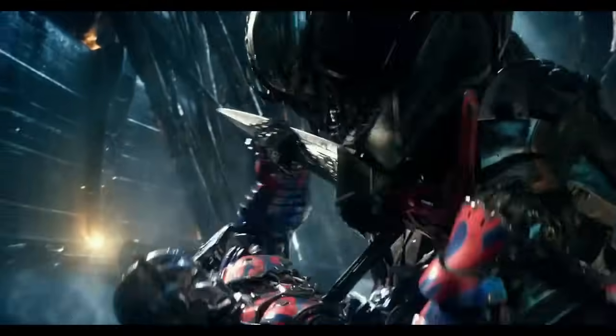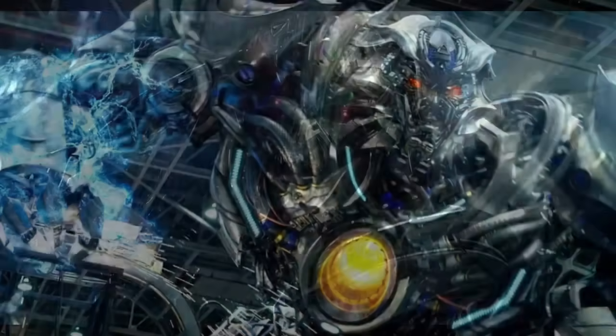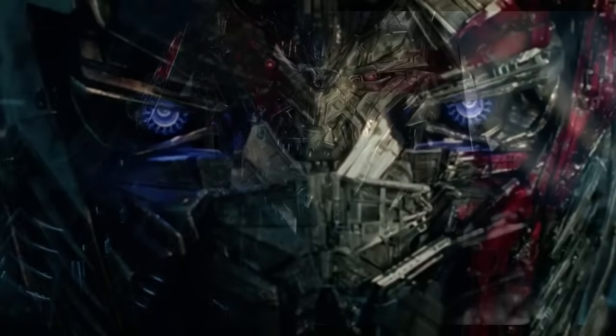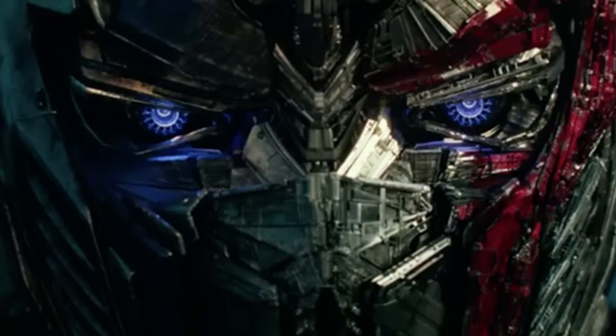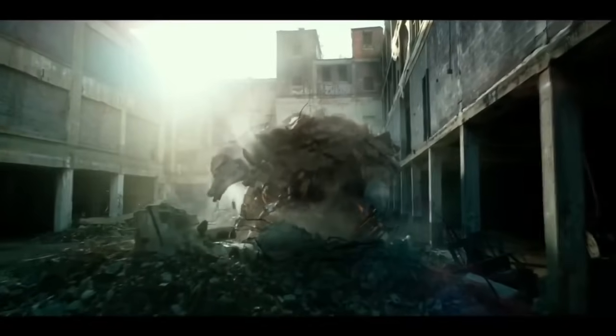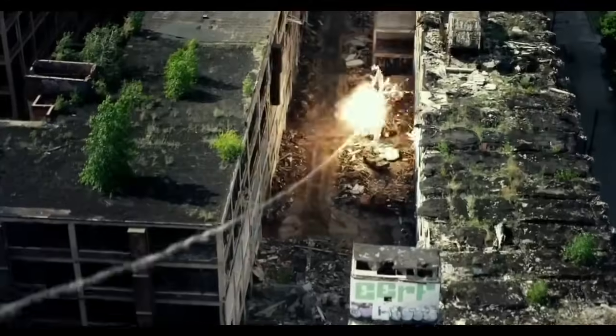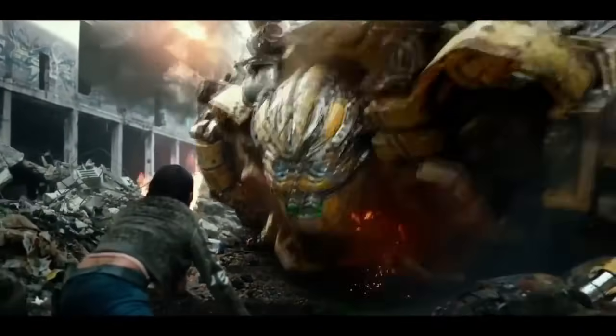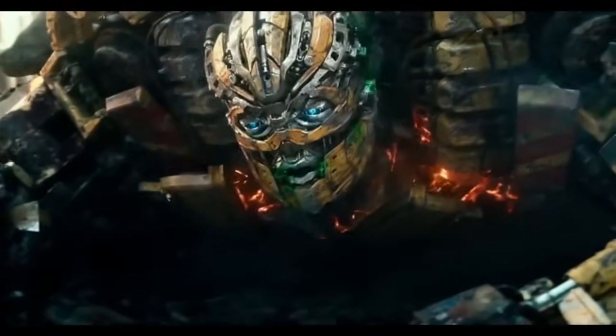In theory, Quintessa gave Megatron a new body after Age of Extinction. This is proven with the red mark he has on his face — Optimus has that exact same mark on his face. I think the new body that Quintessa gave Megatron gave him green Energon as his main Energon. For Canopy, the reason he has green Energon — and it's a bit of a stretch — is because he was shot with a full-on mistletoe to the chest, which cauterized the blue Energon and the red Energon.